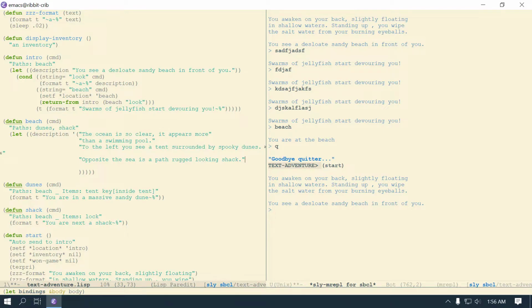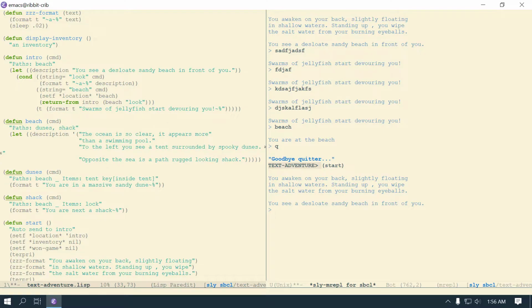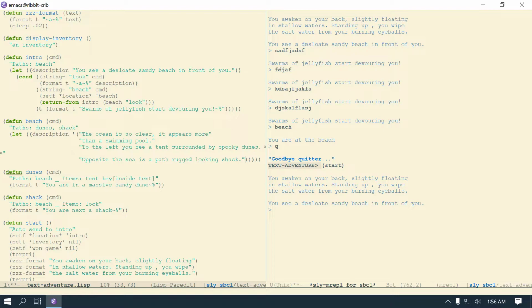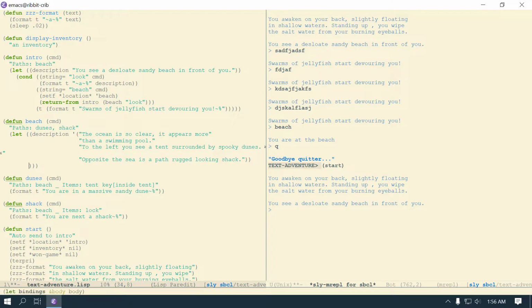Now I think here, just kill this stuff here. Cursor always disappears. And so here, then, I think the same way I did down over here, I did like swarms of jellyfish are devouring you.